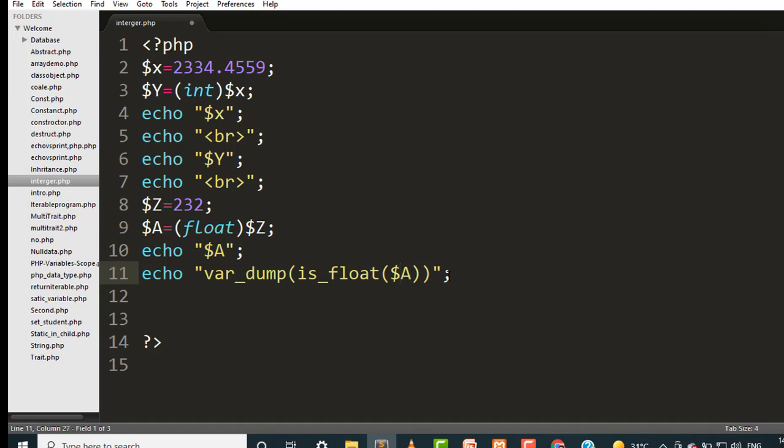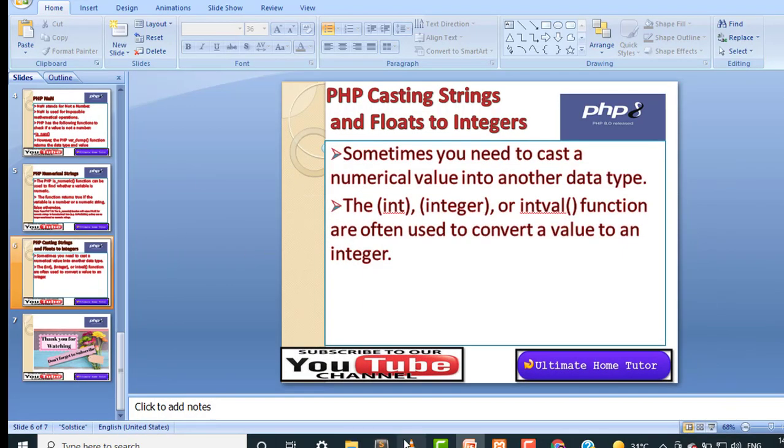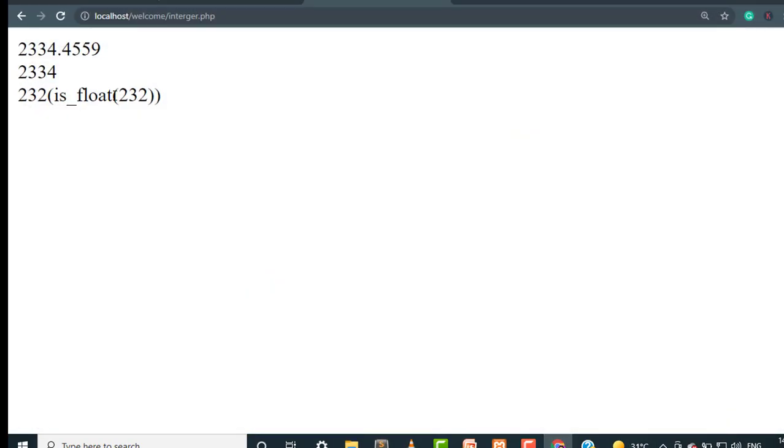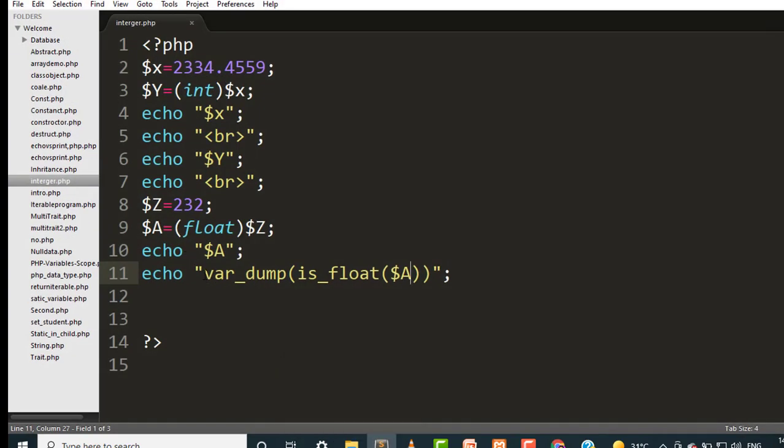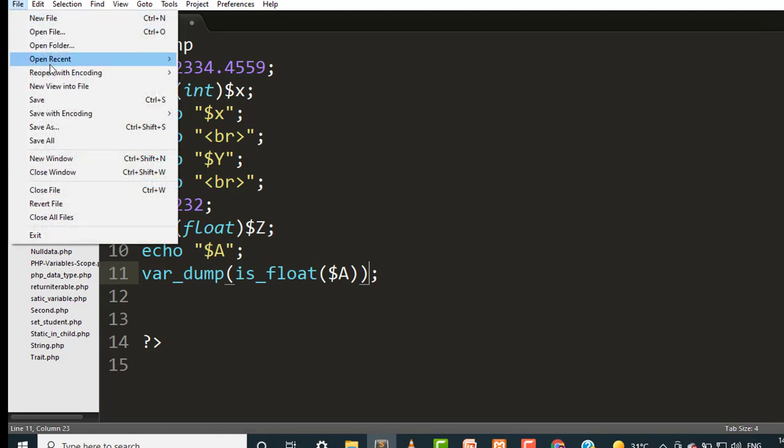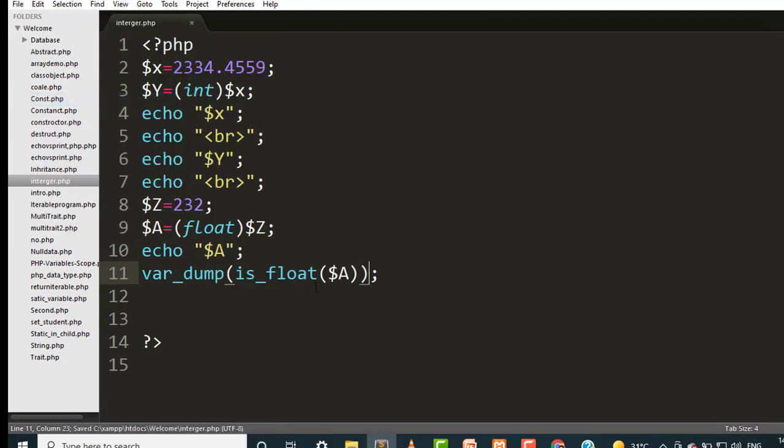We'll check whether it's working or not. Is it some mistake? Okay, it was printing a notice message, that's why it's giving me output like this.